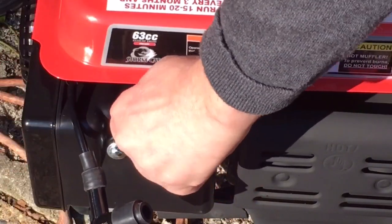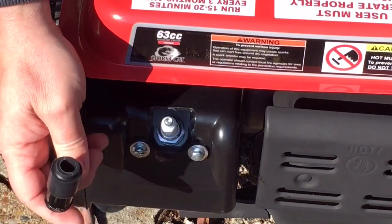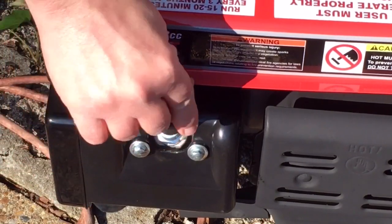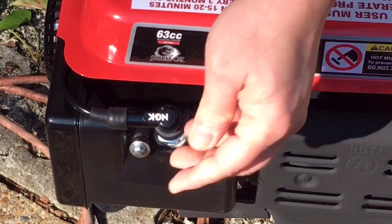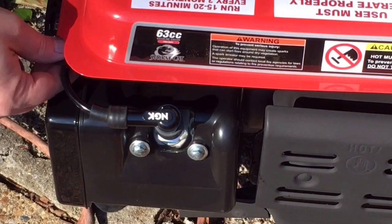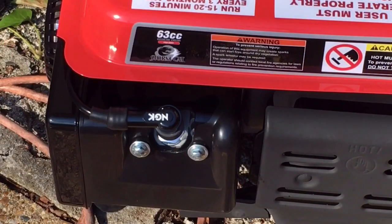Got this boot on. Now I'm going to need to take off. Okay, false alarm. Actually, I don't even need to remove this. Looks like they sent the wrong cap, but this one actually works with the cap on the plug. So, hey, that's good, right? And for those of you that are OCD, see the NGK is upside down. Don't worry, when you're in front of the generator looking at it, you see NGK right side up, so it looks good. I'm checking how this is routed here. Got no tension anywhere, so this should be good.